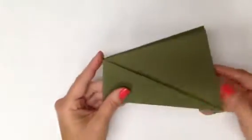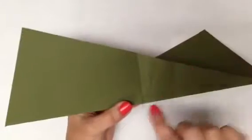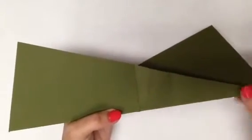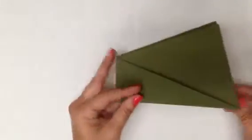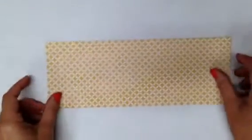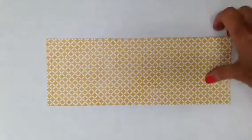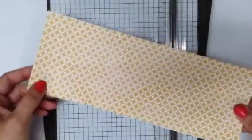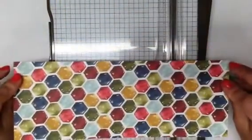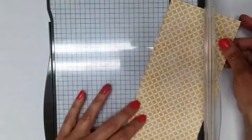Let me show you how to do the mats or the decorative paper for your twisted greeting card. Now, if you can see this, there's some pretty bunched up creases there from where I had to maneuver the paper, and that's okay because I'm just going to put a piece of decorative paper over that and you won't even see it. We're going to start with a piece of decorative paper that measures 3 3/4 by 10 inches. Now ideally what works best is a piece of decorative paper that has no directed pattern. So this one, you see there is no up or down, and I'm just going to put it in my paper trimmer and trim it corner to corner.